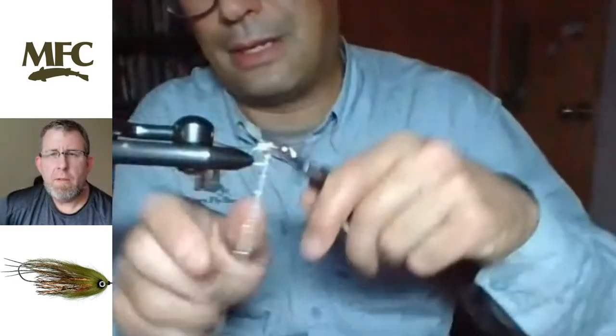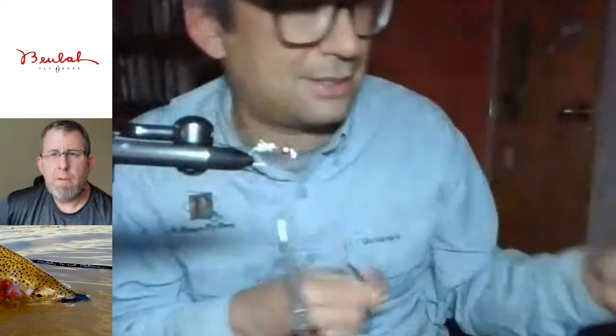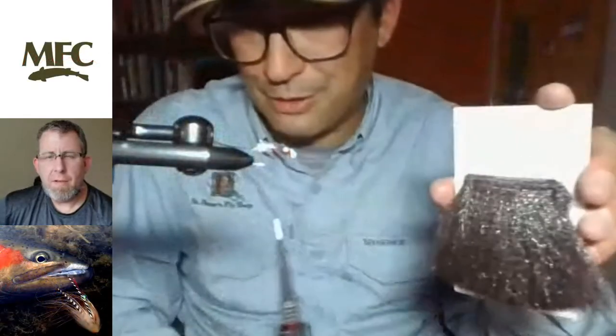This pattern, it just came from Montana Fly sending new materials and saying, hey, think about this. And this whole thing came out of just thinking about these new materials. This is the other one. What do they call this, Bruce?